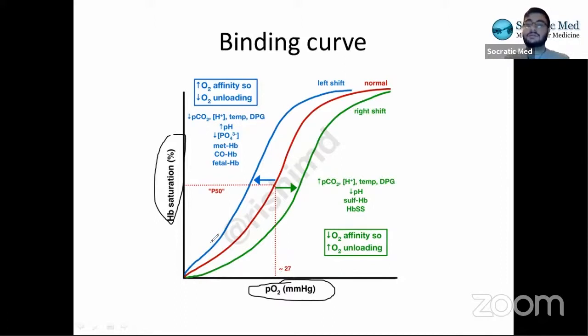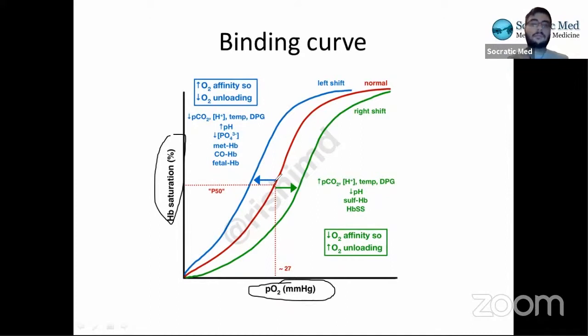So as you increase the amount of oxygen available, how much of the hemoglobin will be bound to oxygen? As you expect, as you increase the total oxygen available, more and more of the hemoglobin will be bound to oxygen, a higher percentage, right? And that makes sense. First thing you guys should look at is this normal line, which is in red. This is what it normally looks like. This is normally what a binding curve looks like for hemoglobin.